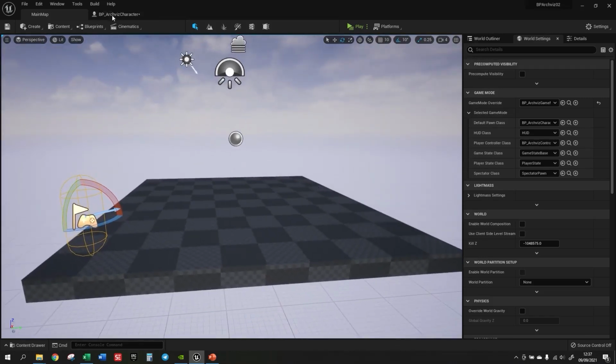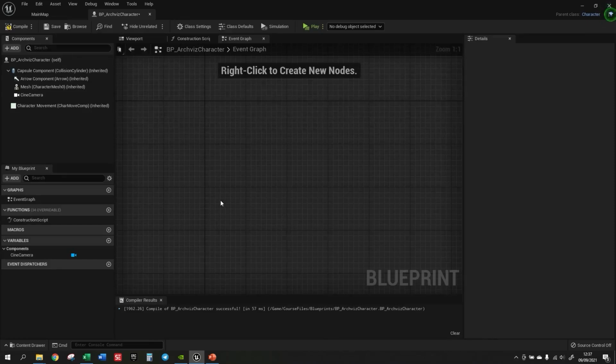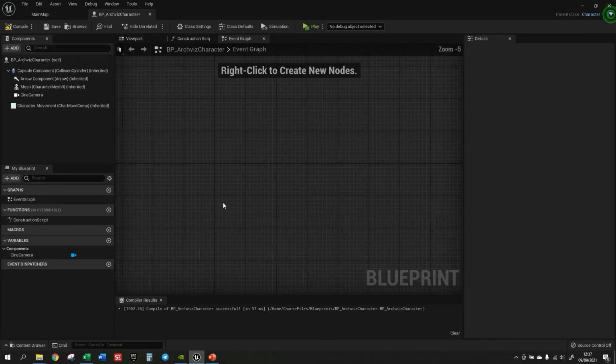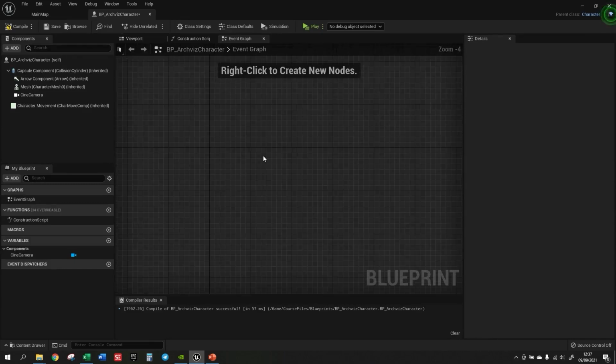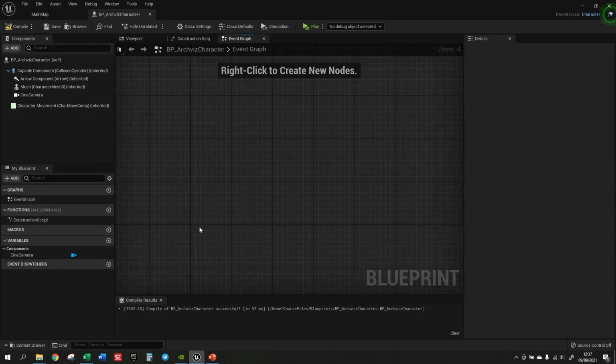So we've got our controls now set up. Let's start to create the programming within the event graph of our character. So what do we have to do from here? Well, what's the first thing we need to think about? Well, let's begin right at the start. Let's begin by thinking about the movement of our mouse. The first control we put in was looking left and right, wasn't it? Which we said is similar to your head movement.